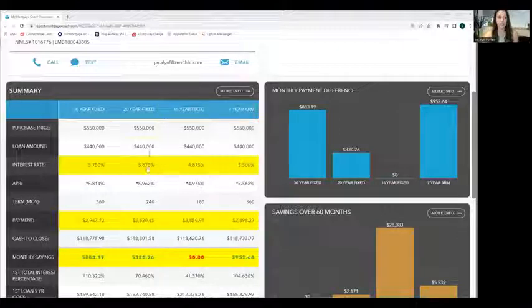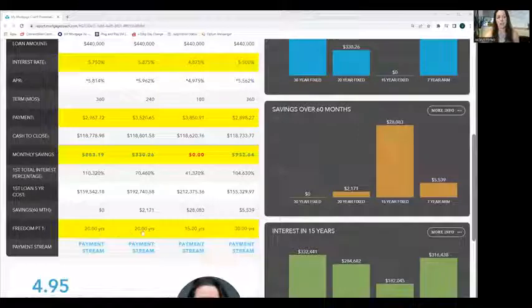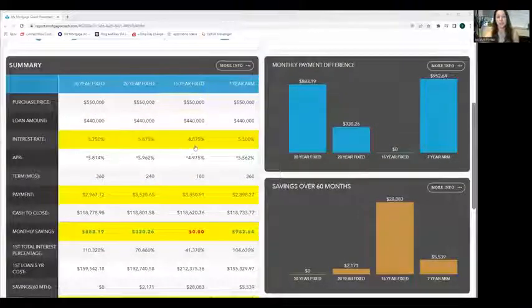If we do the 20-year, the rate actually goes up for whatever reason to 5.875. Our payment goes from $29.67 to $35.20, but we pay that loan off faster. So now we pay it off in 20 years versus 30 years. Then if we do the 15-year option, that's when our rate drops. So the shorter the loan term, the better of a break the lender is going to give you on the interest rate. But a lot of times we don't really want to or can't afford that higher payment. So 4.875, but now our payment's $38.50. It's a little bit more in line with that 20-year option at the higher rate. But again, we're paying that loan balance off faster.